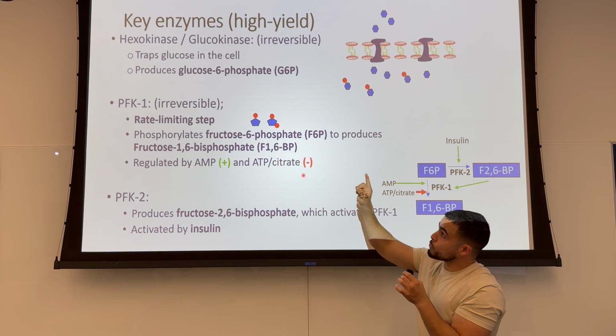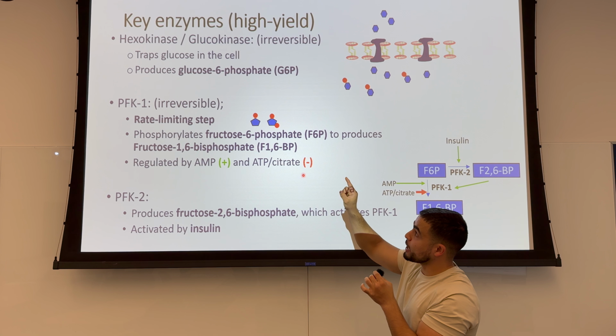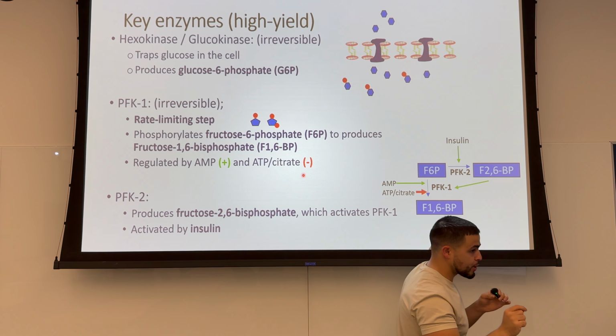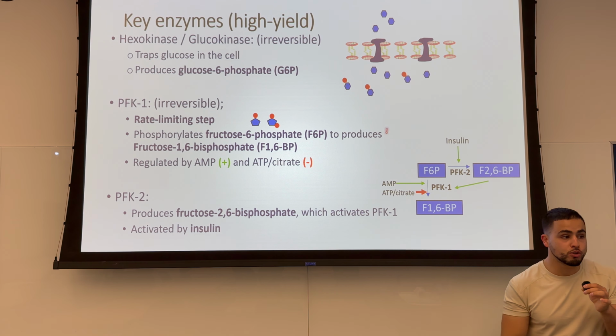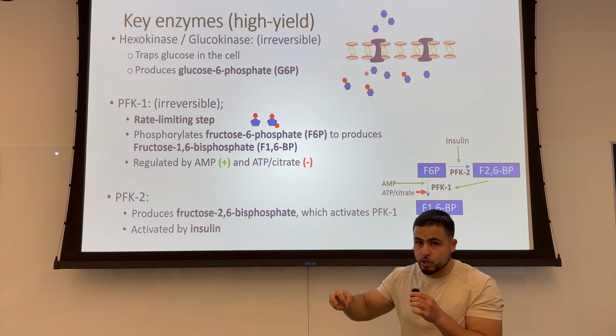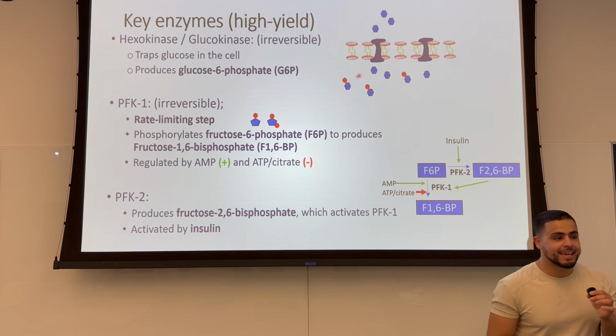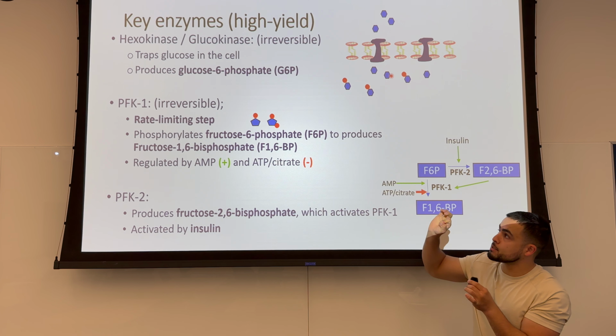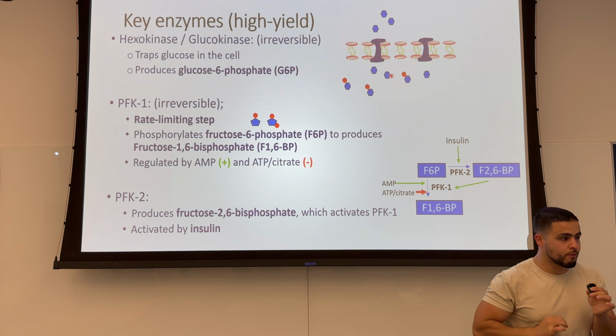So the first enzyme I wanted to talk about is hexokinase or glucokinase, which traps glucose into the cells. As you'll recall from our video on biological membranes, glucose, because it's polar, cannot cross the plasma membrane. It needs this fancy membrane protein to allow it to transfer. Now, once you phosphorylate it, you add another charged and polar molecule onto it, so it can't even cross this membrane protein, and therefore it is trapped in the cell. That is the purpose of hexokinase, which is an irreversible enzyme.